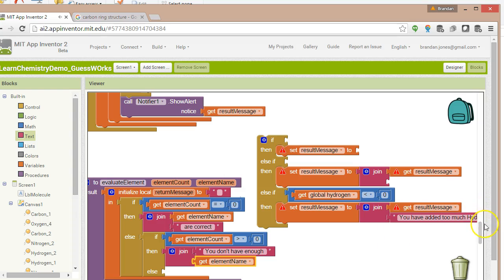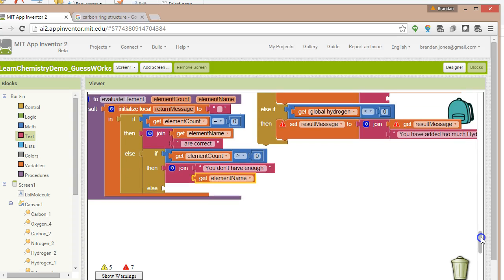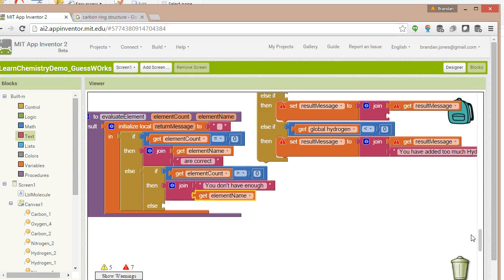Okay, now we've covered the cases where it is equal to zero and where it is greater than zero. The only possibility left is that it's less than zero. So we will get to this else part, which is here, if it's not equal to zero. We will get to this very bottom else part if it's not greater than zero. The only possibility left is it's less than zero.